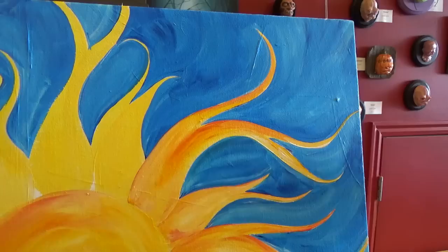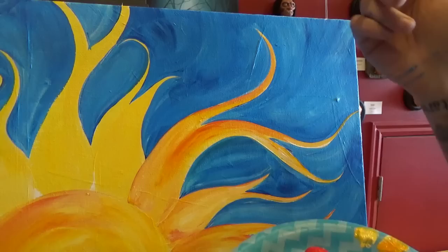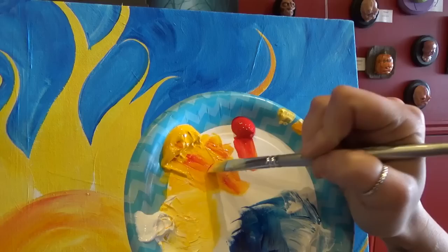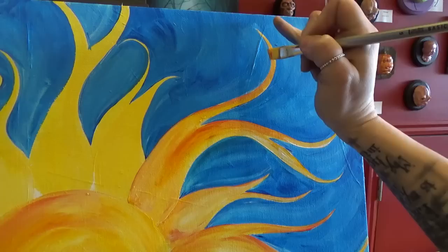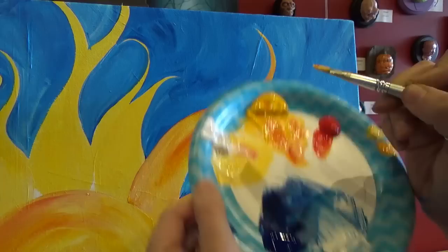Here's another thing that you can do on these narrow areas. Let me wipe off my brush so I can show you. So right up in here, rather than trying really hard to get the orange on one side and the white on the other side, let me show you a little trick. So I'm gonna grab a little bit of orange and a little bit of yellow. And since I'm gonna be starting from up here and my brush is pointing up, this is the side that I put the orange and the yellow on, because I want it on this edge, okay? Now on the other side, I'm gonna flip it over, and I'm gonna grab a little white. So I've got orange and yellow on one side, and white on the other side.